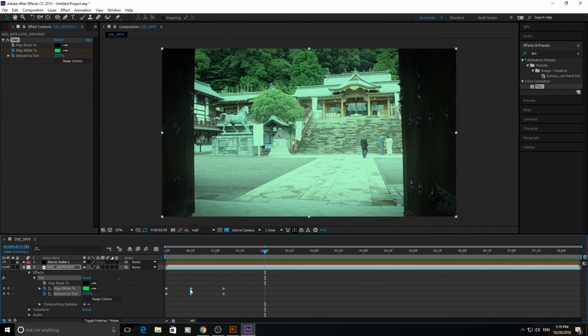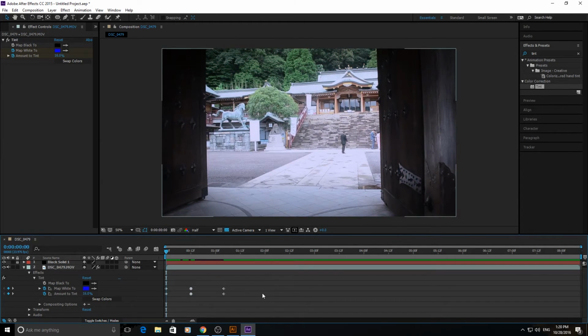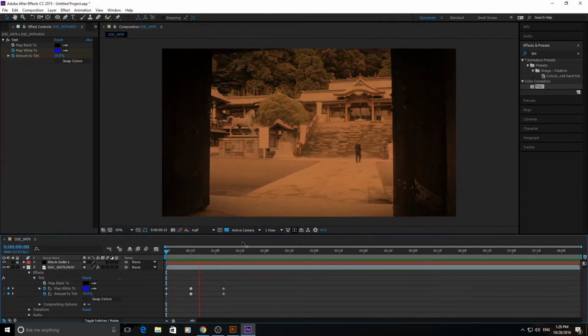If I hold Control while clicking them, I can round out these keyframes. So instead of going and then immediately transitioning back, it'll go and then it'll slow down as it approaches. Sort of like if you threw a ball in the air, it'll keep traveling up, then it'll slowly stop, and for a second it'll just be almost levitating, and then it'll slowly start to accelerate back down towards the earth. That's what the effect's going to do.